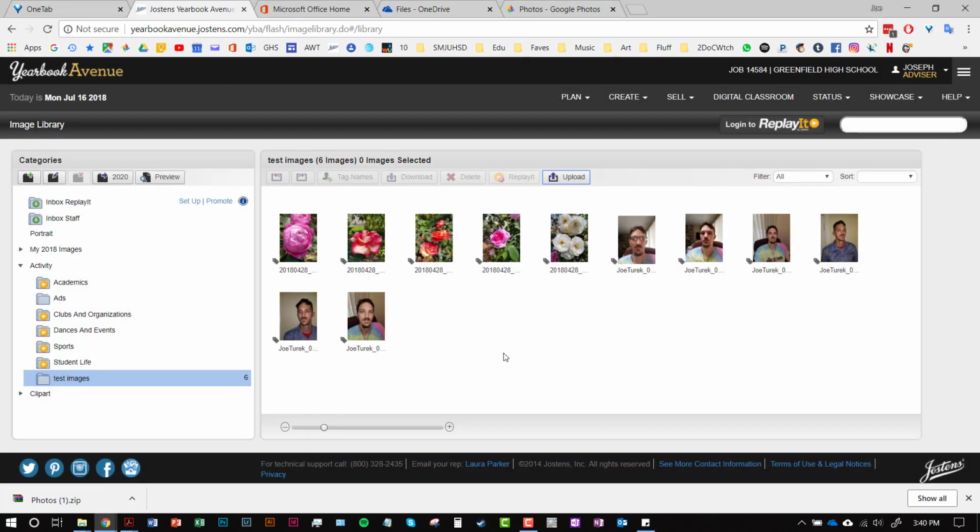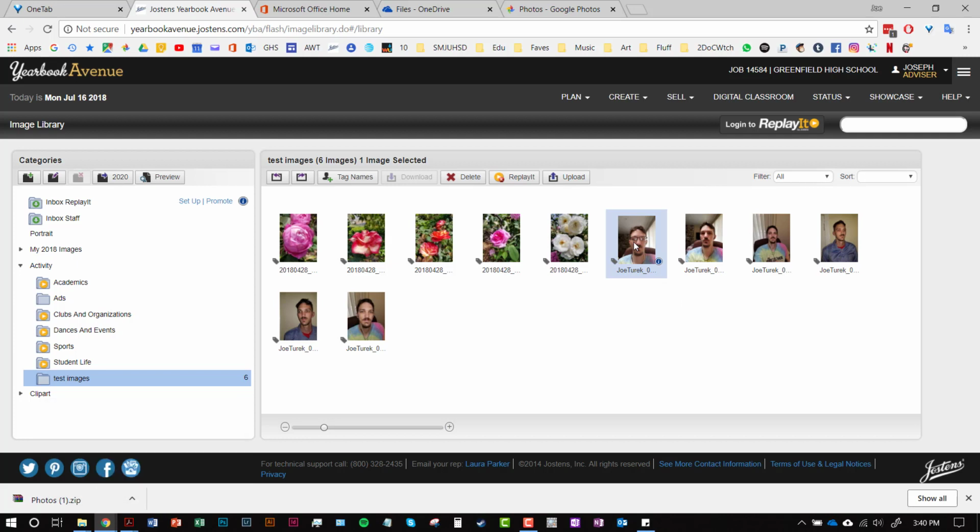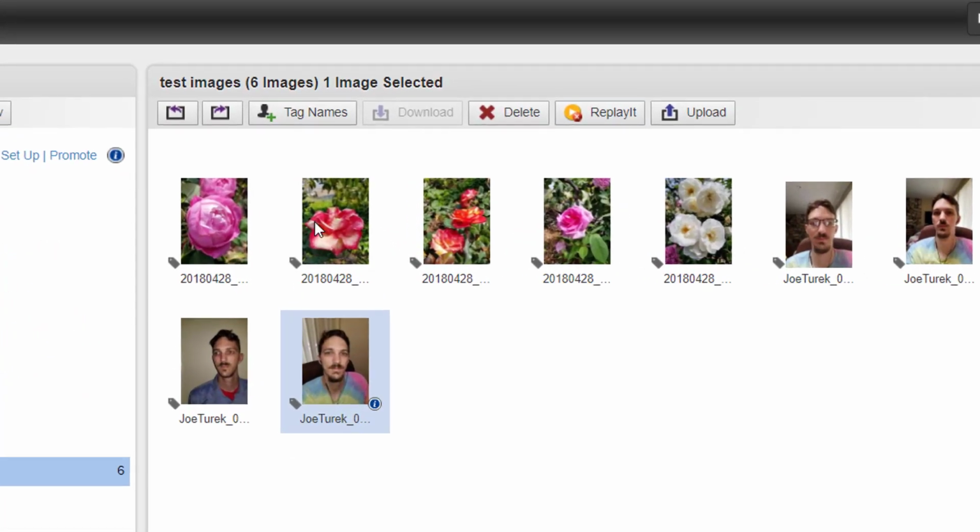Once they're in this sort of folder view, if they have a picture of a person on them, you can tag them. And there's some auto face recognition technology that does help you with tagging, but let's assume that's not working or it's not turned on.